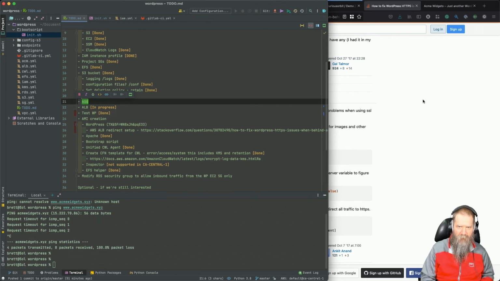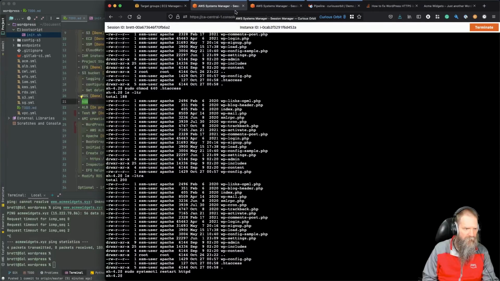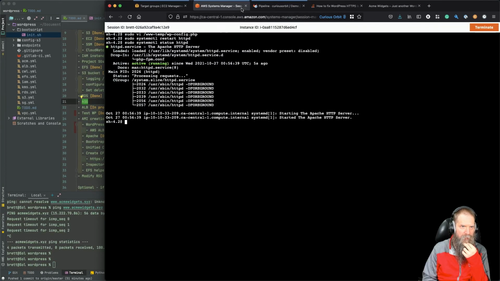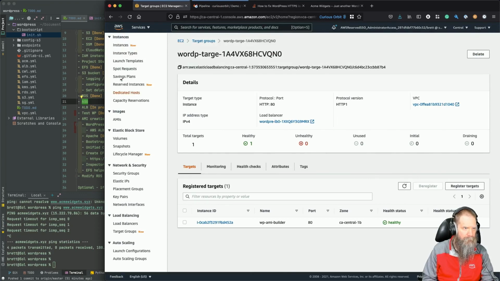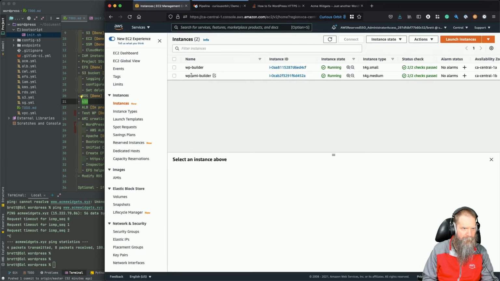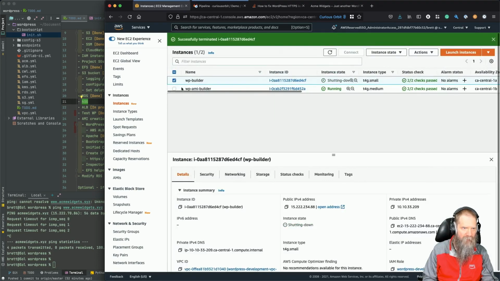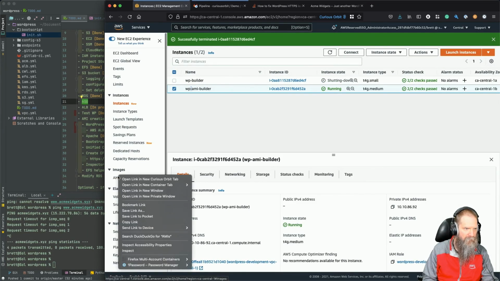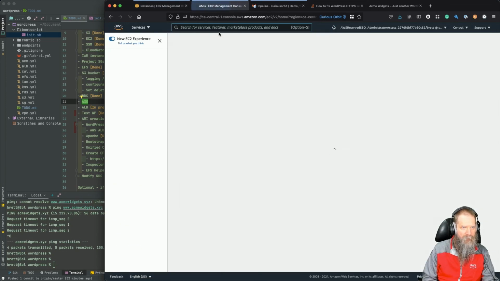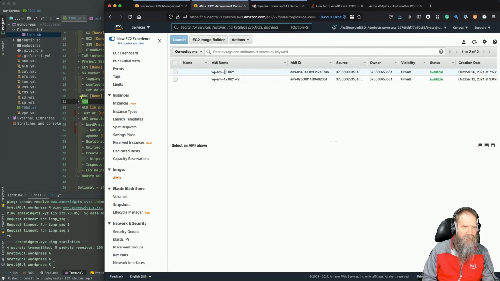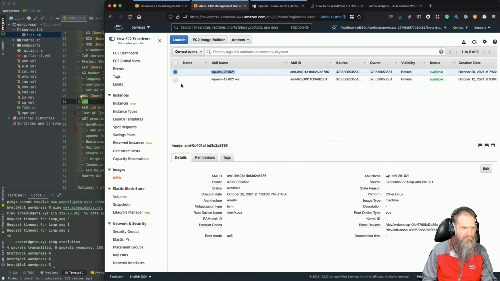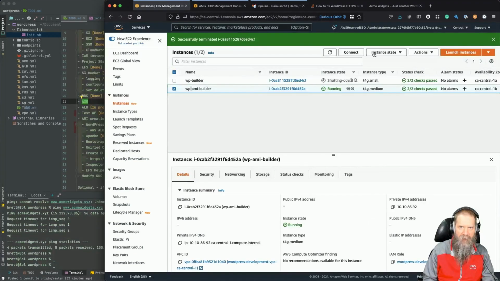So why don't I make sure, I don't want to lose the work that we've done here. So what we'll do, I should have named these different. This is the one that we don't care about because it's the 15 one. So I'm just going to say terminate. And then this one we'll use as our machine for next session.